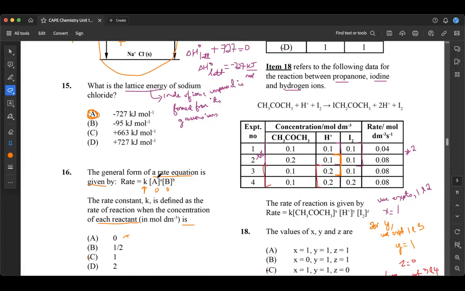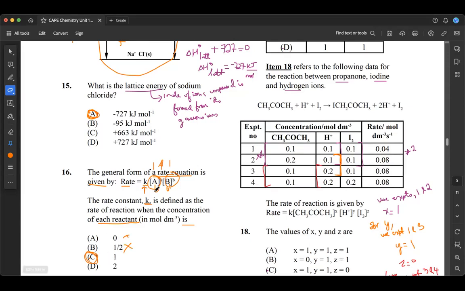Is it when the concentration of each of these is half? If this is half and this is half, we will have a number times k and not just k, so this wouldn't work. But if the concentration of each reactant is 1, then we're just going to have rate equal to k, because 1 times 1 is 1, and k times 1 is k. So our rate would be equal to k when these concentrations themselves are 1. So that's C. We're literally just plugging in these numbers to see which one would have us ending up with rate equal to k.